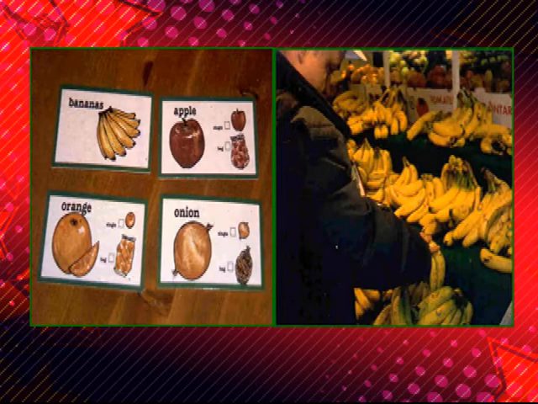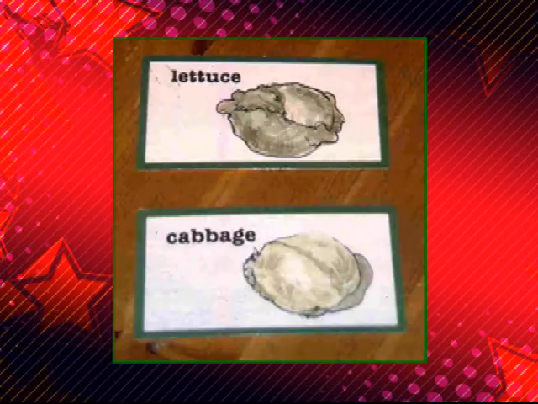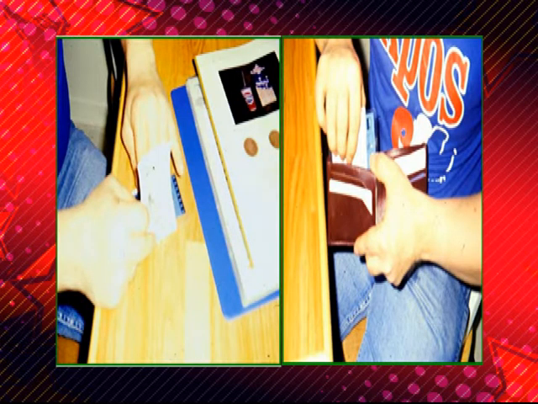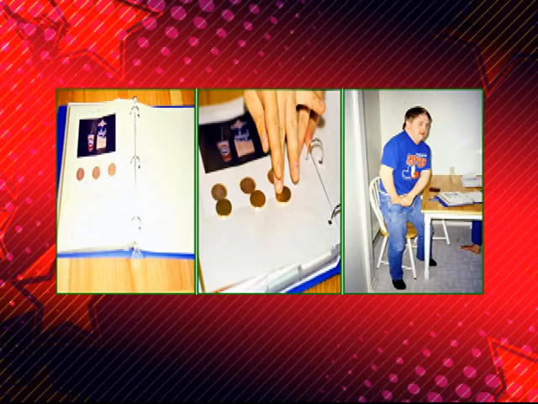Some items may be easy to discriminate, like bananas, while others, like distinguishing between cabbage and lettuce, may be more difficult. Consider this pictorial guide for using a theater. The learner matches a theater pass and a picture of a $5 bill to the teaching aid. The learner wraps the $5 bill around a membership card and places it in his wallet. The learner then gets 3 loonies, matches them to the picture, and places them in his pocket so he can buy a popcorn and a drink when he arrives at the movie theater.